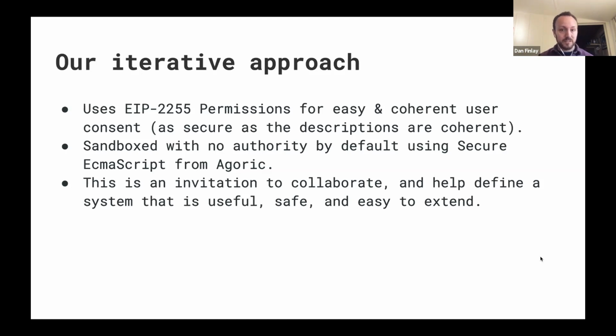So our goal in sharing this now, we've got a prototype, we've got a basic framework for suggesting how this can work, and this workshop is our invitation to you to help us figure out the most impactful uses for it, so that we can make the most safe, secure, and extensible environment that we can. But we've got some cool ideas of what it can do in the meantime to get your imaginations flowing.